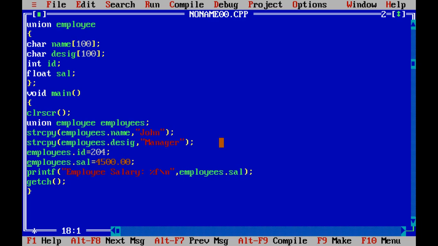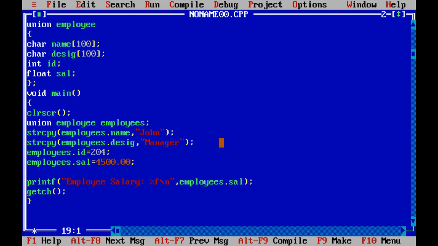And what we will do is print everything over here. Printf employee name %s \n comma employees dot name.